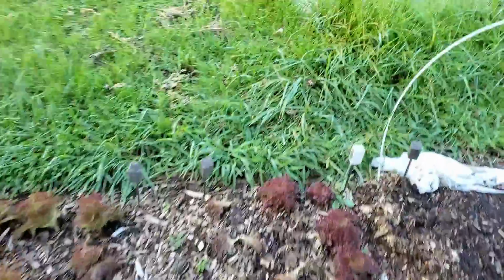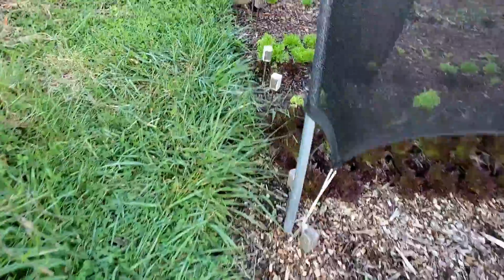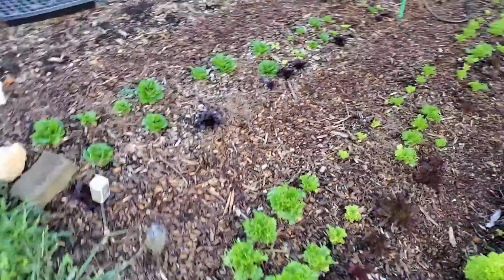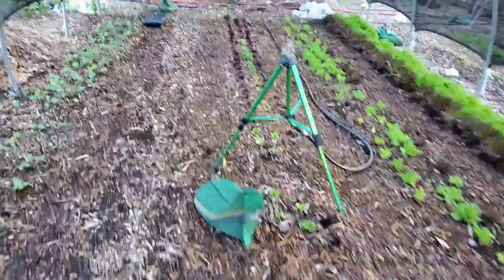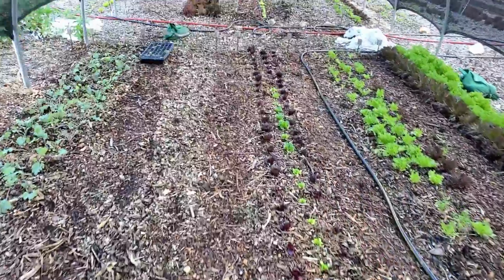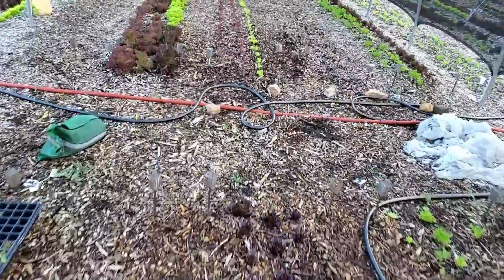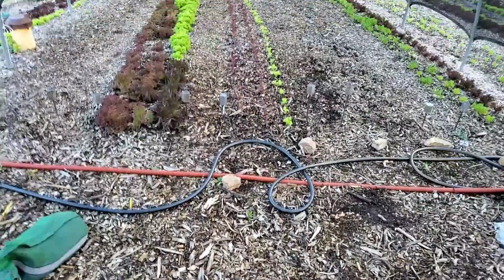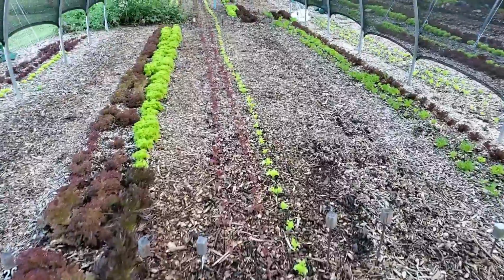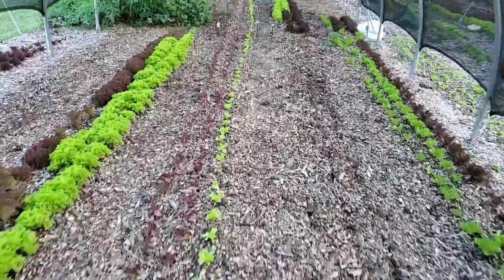We've been having some issues with some varmints getting in the garden. So that's kind of limited some of our supply of salad mix. So beware of that. We're going to be a little bit low for the next couple of weeks at least. We discovered that our fencing was grounded out on one of these pieces of rebar we use for a corner post for the gardens. And so that was pretty much destroying the shock capability of the fence charger.